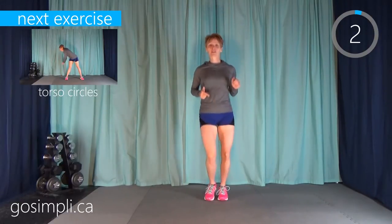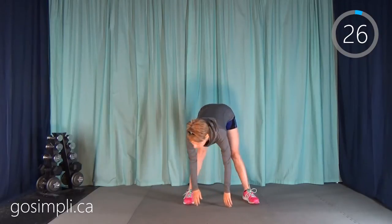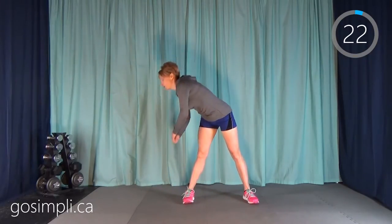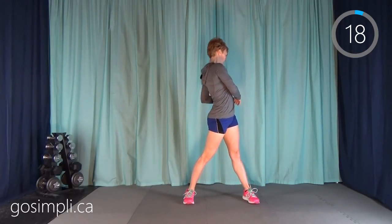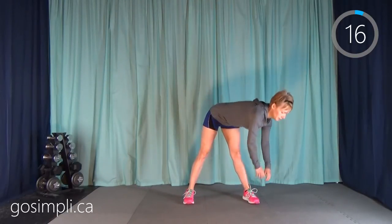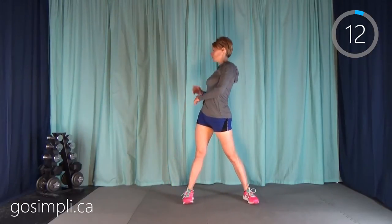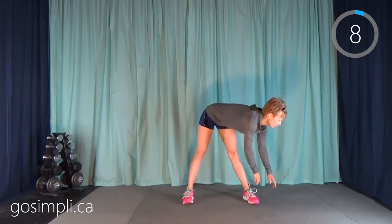Just a few more seconds here and we're going to go into torso circles. So feet just wider than shoulder width, come down, across the front, and up, and have a nice twist through the torso there. Just a few more seconds.